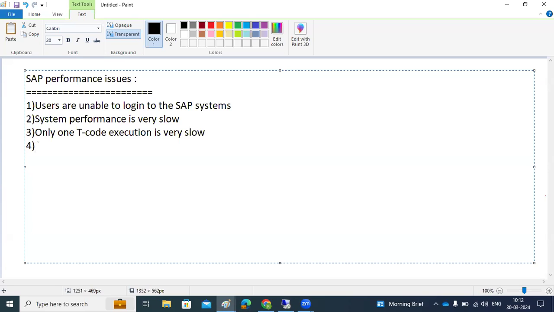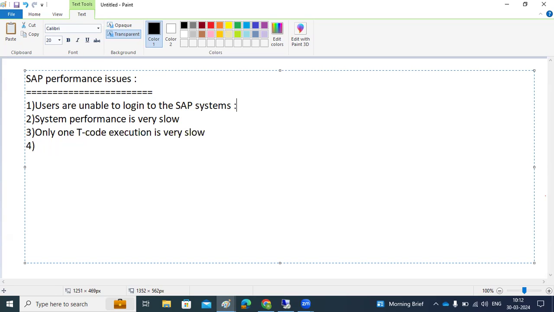In that case, if users are unable to log into the systems, mainly we have to check whether SAP and databases are up and running or not. Check the R3trans -d from the SAP application server to see if connectivity is working.